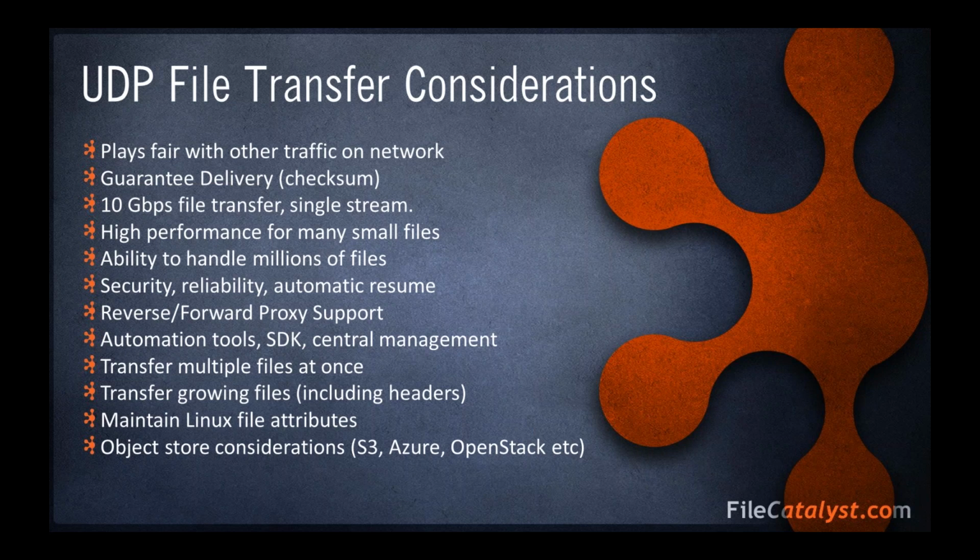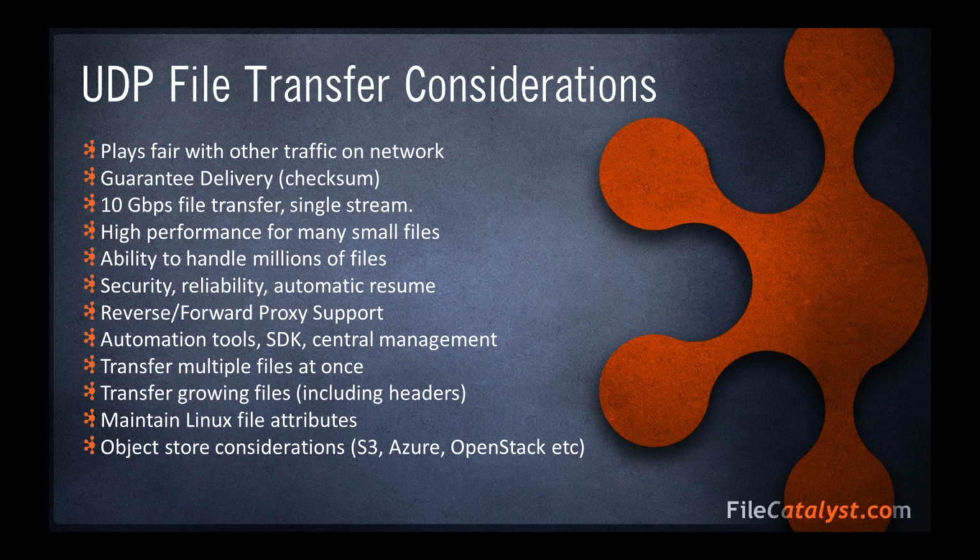Make sure you have some kind of an optimization algorithm for small files. It takes a very long time to open a socket, transfer one file, close the socket. If the files are very small, it will take you longer to open sockets than to transfer files. Once again, this is something unique to FileCatalyst, where we do what we call small file streaming, where we transfer multiple small files in one socket, so you're not wasting time waiting for the small files.